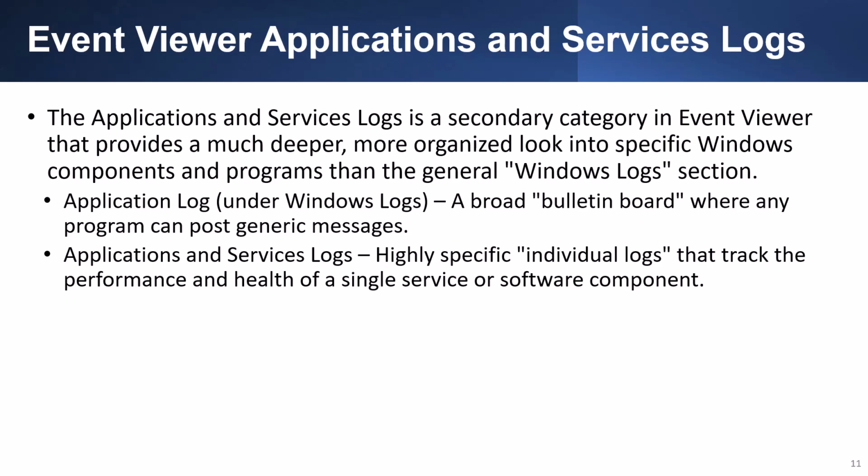The Applications and Services Logs is a secondary category in Eventvwr that provides a much deeper, more organized look into specific Windows components and programs than the general Windows Logs section. The Application log, under Windows Logs, is a broad bulletin board where any program can post generic messages. Applications and Services Logs are highly specific individual logs that track the performance and health of a single service or software component.